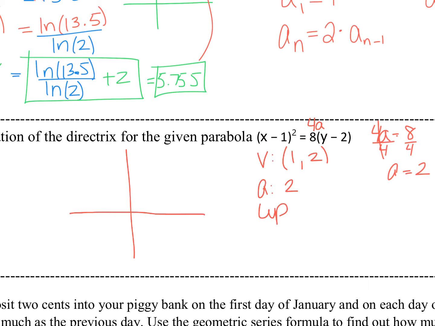So what I'm going to do is plot 1, 2. So x is 1, y is 2. This is my vertex. We know it opens up. And then I'm going to count 2 up, 1, 2, for my focus. And 2 below, 1, 2, for my directrix. So this should actually be my directrix down here. 1, 2. Yep, so my directrix is what they want. They want the equation. My directrix is the x-axis, but as an equation, the directrix would be y equals 0.